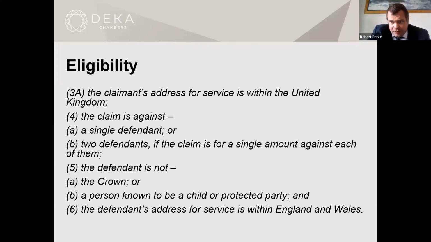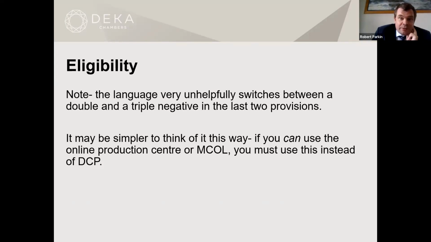So what you need to check with these two provisions is, keeping it as simple as possible, is there another online system that already does the same thing, which would be easier to use? And if not, then you're still thinking about using DCP. And as I say here, the language is extremely difficult to get your head around. It's one of a number of problems with the practice direction. What I suggest there is that there is a simpler way of thinking about it: you can only use DCP if another system described in one of the practice directions of Part 7 is not more suitable.